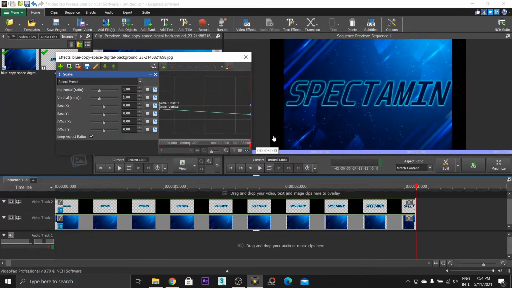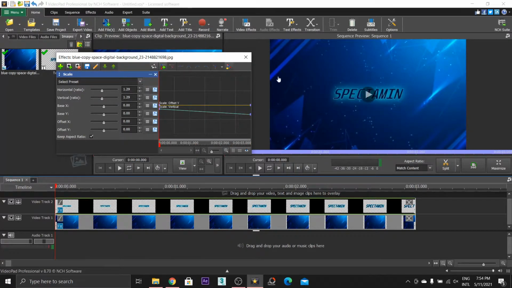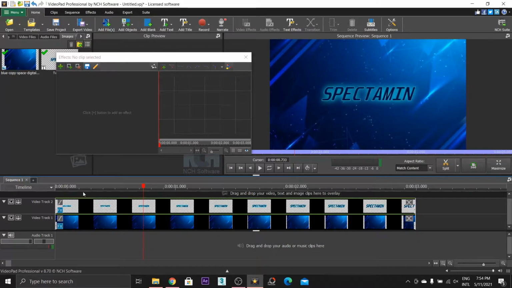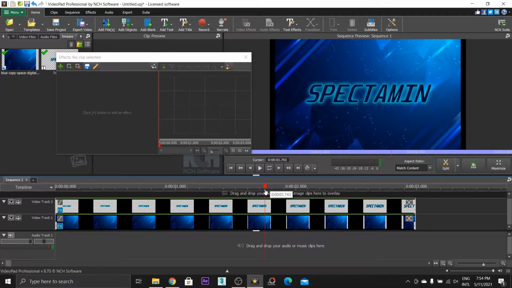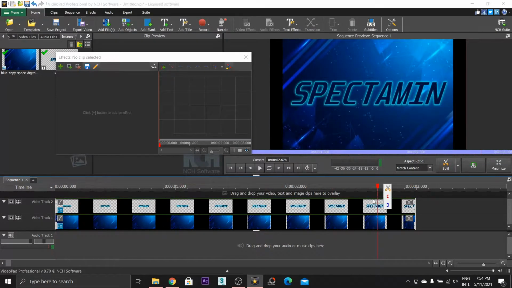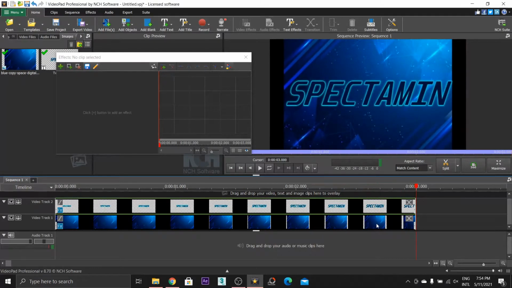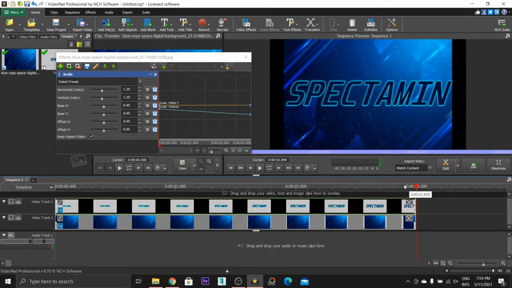Okay, but what now happened is when I applied the scale, the picture aspect ratio changed to 16:9. So when it reaches the end, the image is not completely fitting there, but that's no problem.